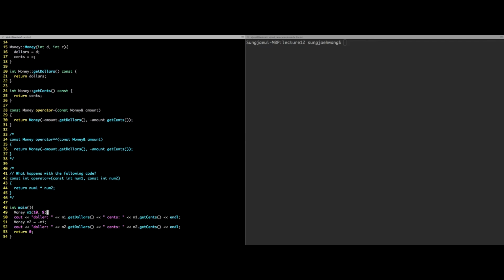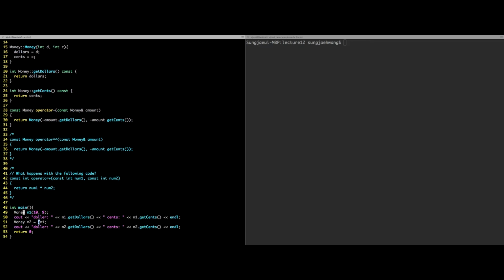And inside of the main function, we create new objects of the Money class type, and it prints the dollars and cents of these objects, and it uses this negation operator.